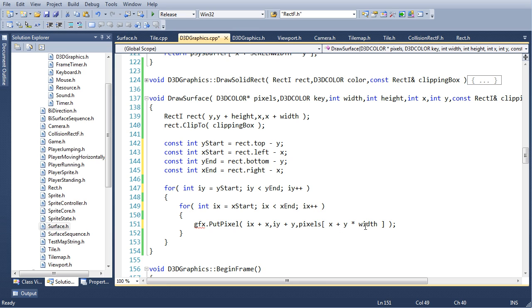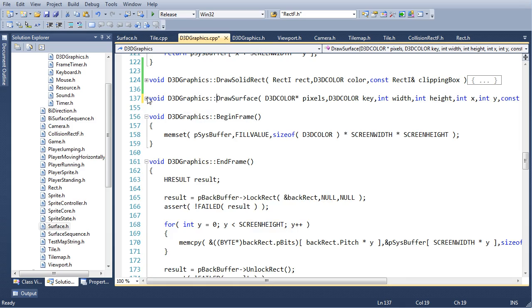Oh, wait. Yeah. So this has got to be IX and IY. Good thing I caught that because I almost didn't. Yeah. I think we're good. Sort of. I have no faith in this actually. It's probably going to look bad when it comes out. Why is Put Pixel not happening? Oh, okay, I got it. There we go. We are the graphics. We have the Put Pixel. We have the technology. Let's do it.